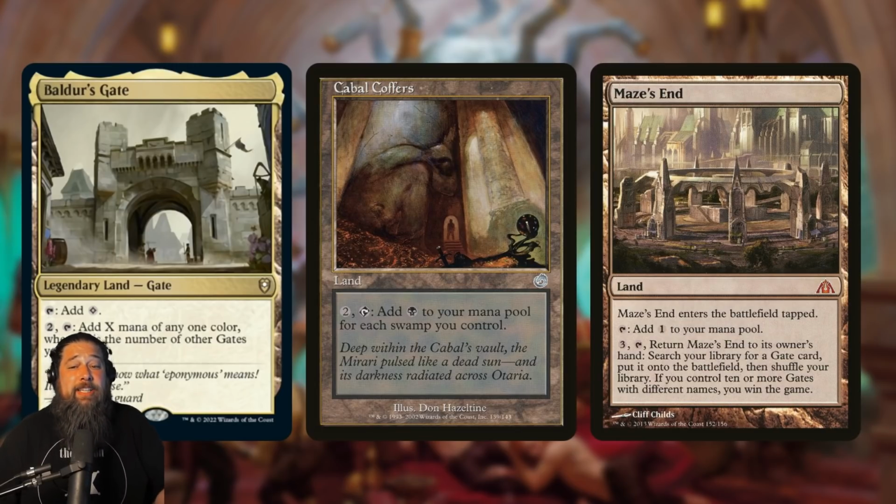Maze's End, really sweet card, great win condition. Gates are also super budget friendly. I love seeing them get support for that reason as well, because they force you to play these super, super cheap tap lands, because that's what gates are. So you don't have to play the fetch lands. You don't want to play the fetch lands. It's actually suboptimal to play a ton of fetch lands in your gate deck because you don't have enough room for gates. So I love seeing Wizards support this mechanic, and Baldur's Gate itself is a reason to play gates. It is a reward for playing gates.